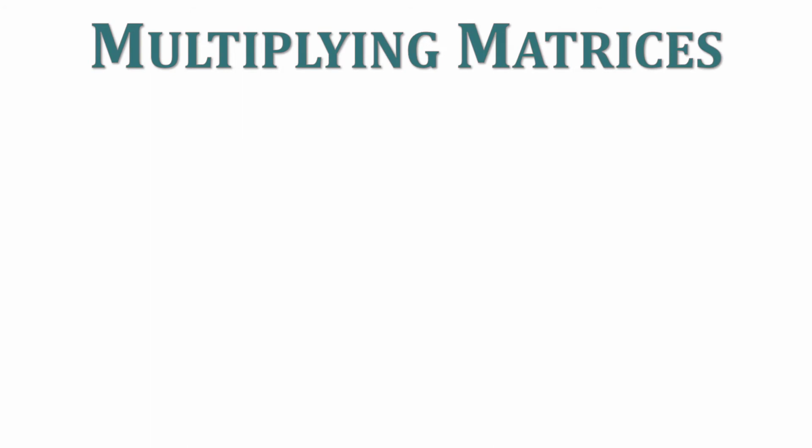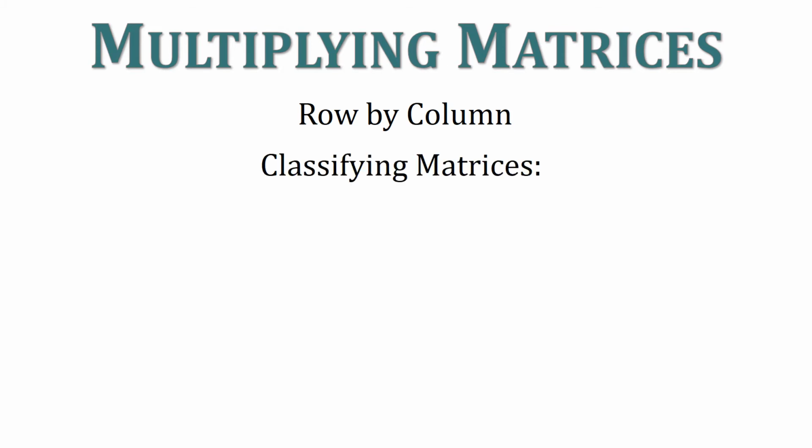Let's talk about some actual notes regarding multiplying matrices. So we dove into an example, but this is normally what we have before an example, right? A page like this. So first we're going to multiply row by column. Now, matrices don't have to be the same size to multiply them together. And sometimes they may be the same size, but you still may not be able to do it. But we learned how to classify matrices, row by column, or the number of rows by the number of columns.